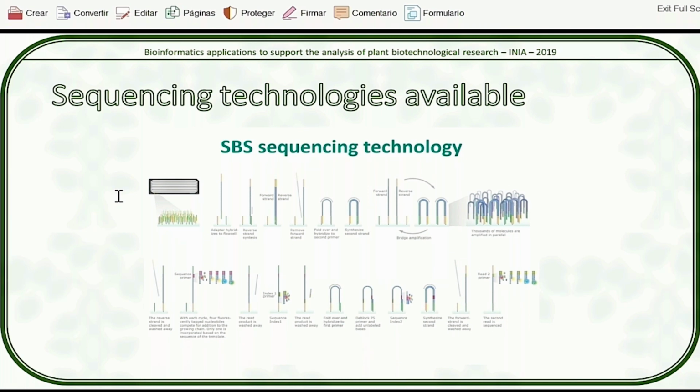So, what are we going to use to sequence? Once we have decided the approach that we're going to use for sequencing, and let's assume for the sake of argument that we've decided it's cheaper to just do whole genome shotgun, we have to decide what technology we're going to use for sequencing. It depends on two things: the complexity of the genome we're trying to tackle and our budget. So the first technology is sequencing by synthesis, the Illumina technology.